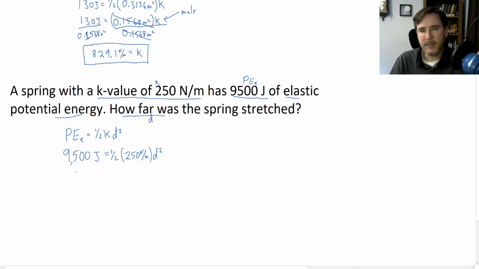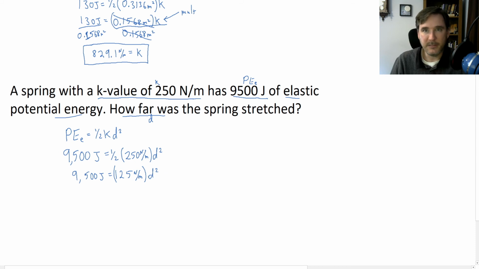Okay, so I'm going to clean things up a little bit. I've got 9,500 joules. Can't do anything with that. Half of 250, I believe, is 125, but it's always a good idea to double check yourself on a calculator. So 250 times 0.5, and I was right, 125. That's the part where you're going to make a mistake, where you think you know the answer and you just go with it. But really, you should double check everything. And that's going to leave us with 125 newtons per meter times the displacement squared. Now here we're multiplying. We're not going to do anything with the square yet because it's just the displacement that's squared. We're not squaring anything else.